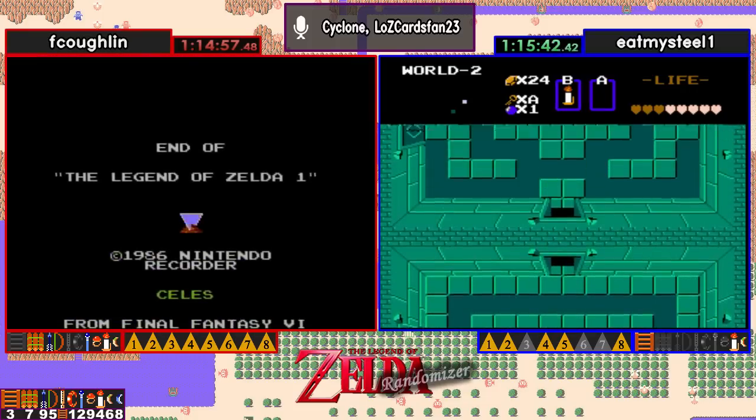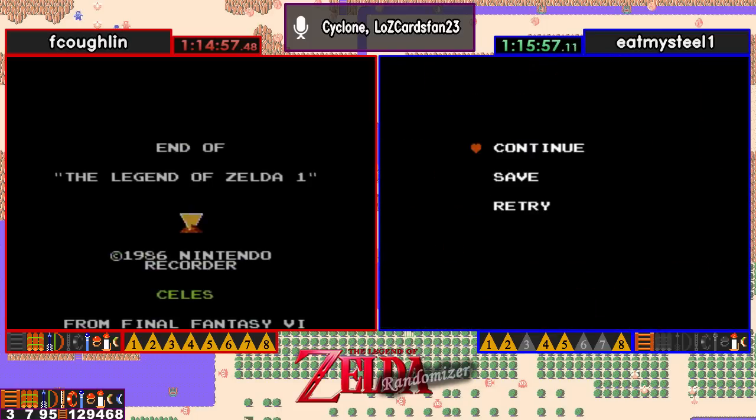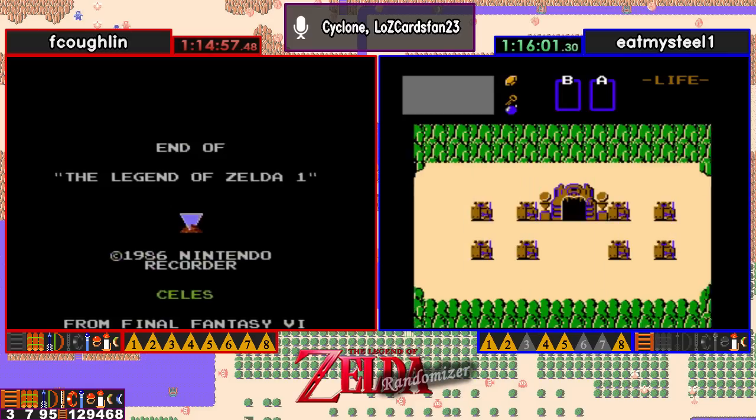So anybody who is playing Name That Tune with the recorder, obviously we never found the recorder, but if anybody did find the recorder, the song would have been Celes, or however it's pronounced, from Final Fantasy VI for Super Nintendo. Well, they found the recorder, they just didn't pick it up.